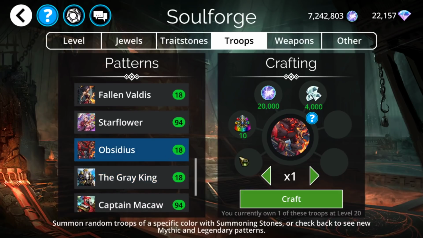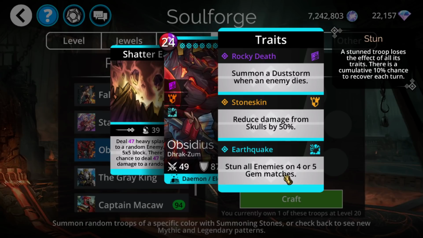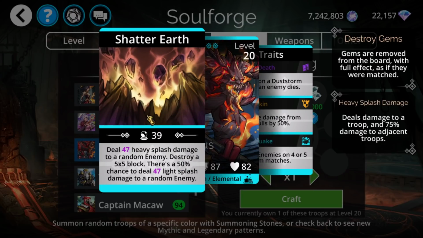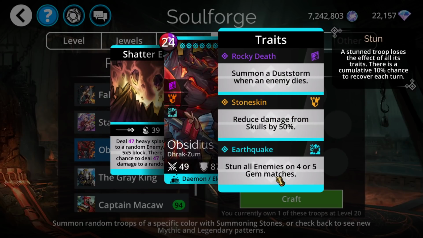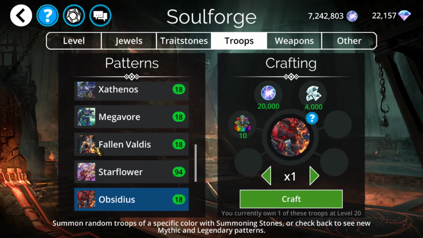As far as other options, Obsidious is generally considered a top 10 troop, mostly because of its final trait. It ends up stunning all enemies for a single extra turn. It also has a storm into itself and skull reduction, so it's quite a bit going on. Its ability is a little bit lackluster compared to some of the other ones that are similar to him. However, he is almost entirely used for his 50% skull reduction combined with that stun. With that stun obviously being his main gimmick, a 4-time stun is very effective to disable traits and can make a lot of battles very easy if the enemy team depends heavily on those traits or even just uses them to any amount of efficiency.